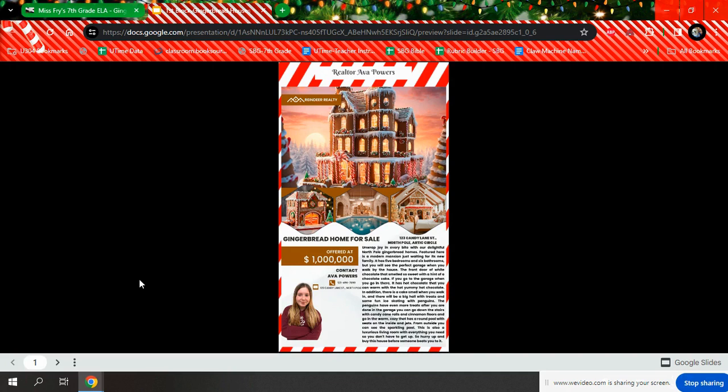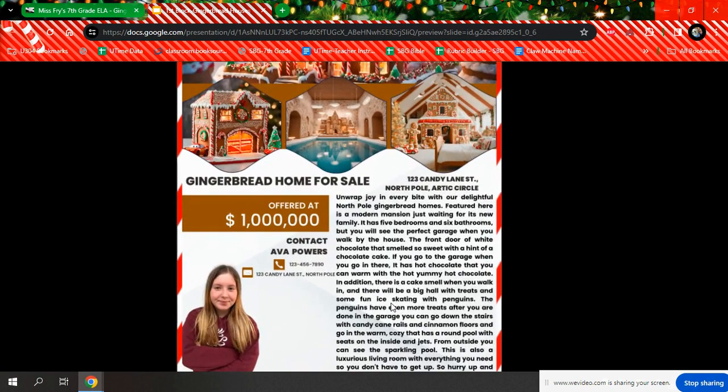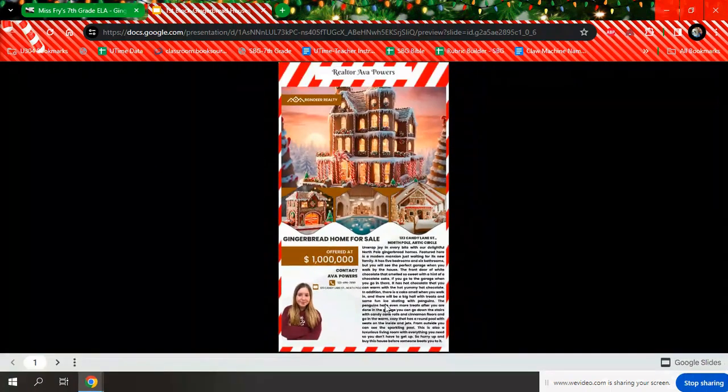Our first student here pops up. This is the home that she has designed. She has three featured rooms that she would like to entice you with. And I understand that the font is little, so feel free to zoom in. You have all of the information that you would need. I will say that the page may take a moment to load. Please be patient. There are a lot of images.